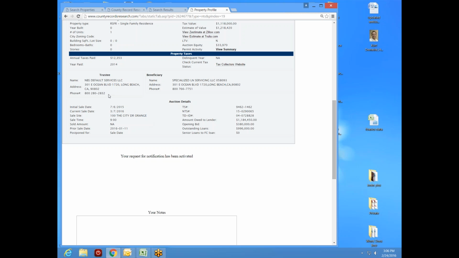And if you ever see this 800 number, that's an auction.com customer service number. So now I knew that this was auction.com by spotting those things. I also knew that because the bank is owed 1.1 million, and the lenders decided to open the bid at 380,000. Now, who among you could recognize that if I'm owed over $1 million, I probably want to get paid close to that? You think?